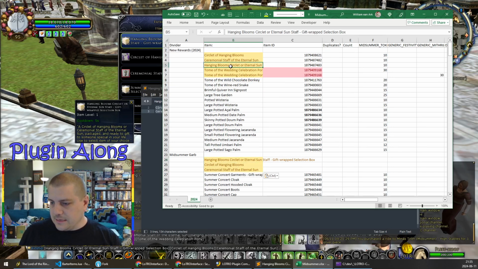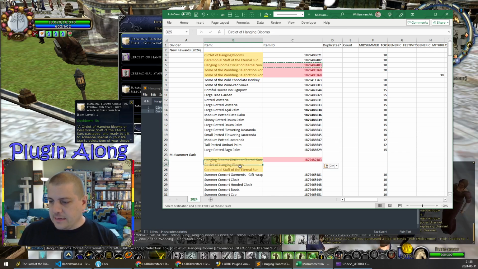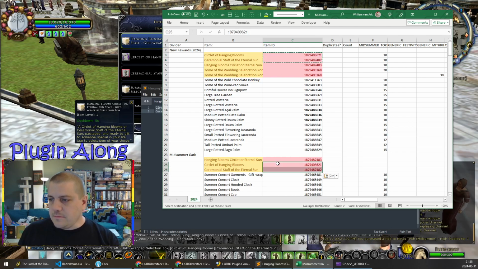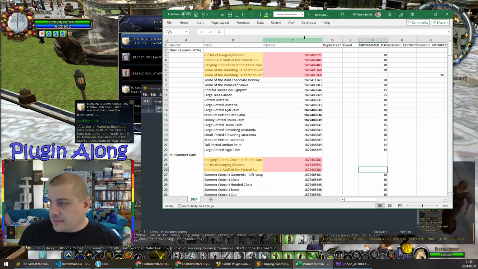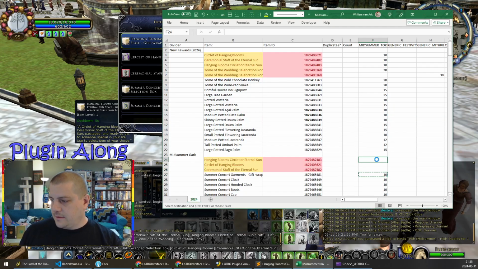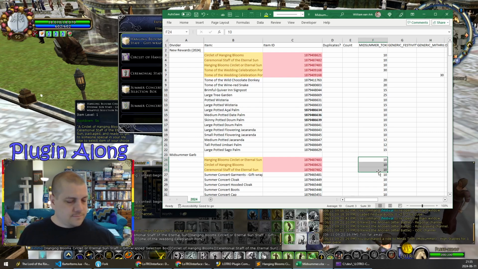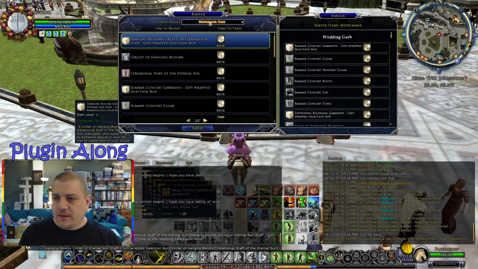Now, we could actually just grab the ID from here, since we can see that duplicate. Circlet of hanging, yep, ceremonial staff. Cool, yeah, we can just grab those. And we should be able to see that those are also the same cost, which was 10, 10, 10, 10, 10, 10, great. Okay, so the Midsummer garb is done.